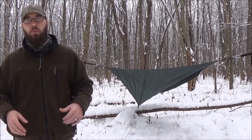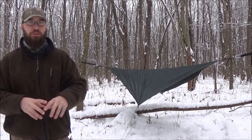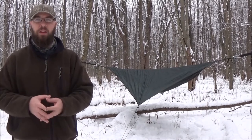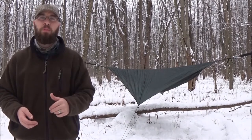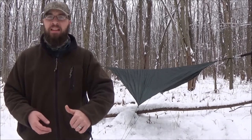I'm just putting my hammock up in the woods for a little bit of a day hang, as they say. It's just a really nice day — we've got a lot of snow coming in today and I really wanted to just hang out in the woods, lay in my hammock, read a book. While I was hanging my hammock, I thought it'd be really cool to film a hammock hanging tip to make your life a little bit easier.